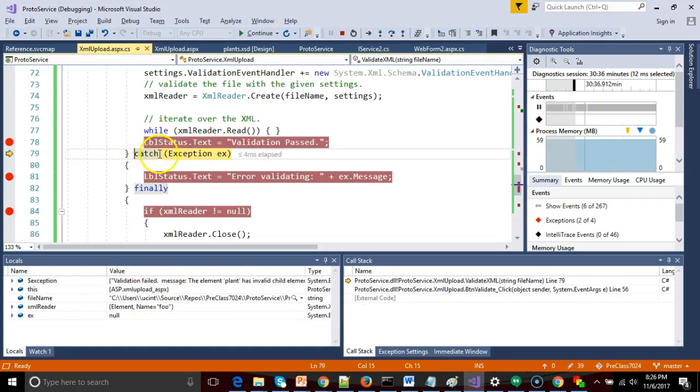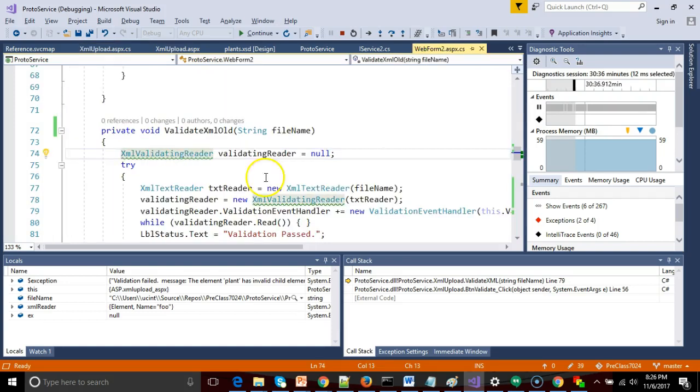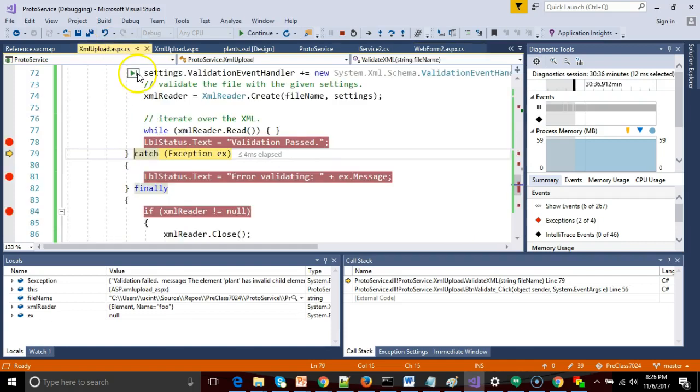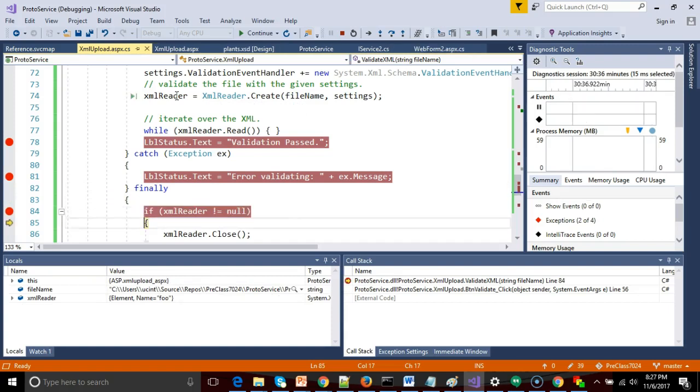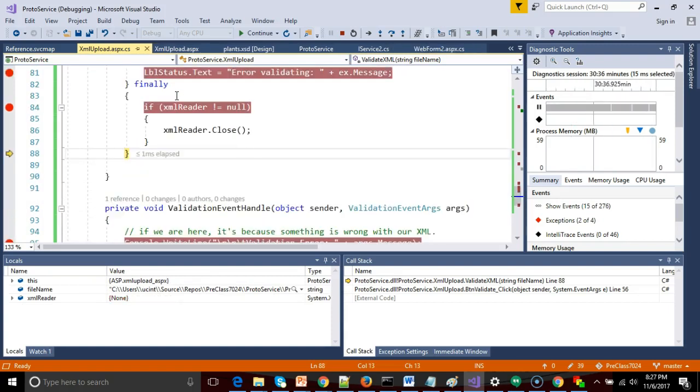Notice I skip and I go right to the catch block. Something went wrong, so it goes to the catch block. The catch block is going to update our label, which actually is kind of redundant with our validation handler, but nonetheless, it updates the label, then it goes to the finally, and at this point we're done.